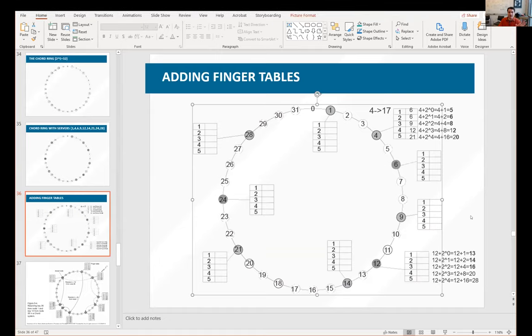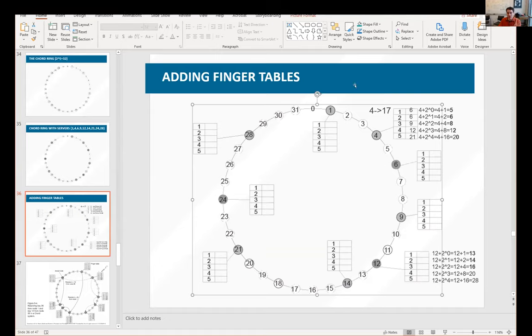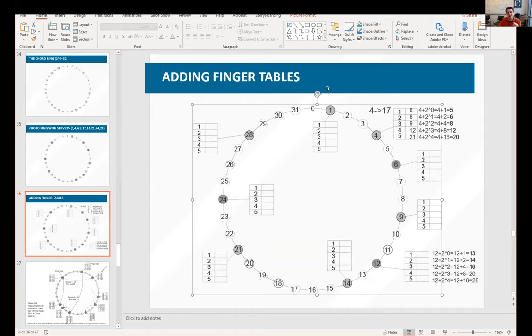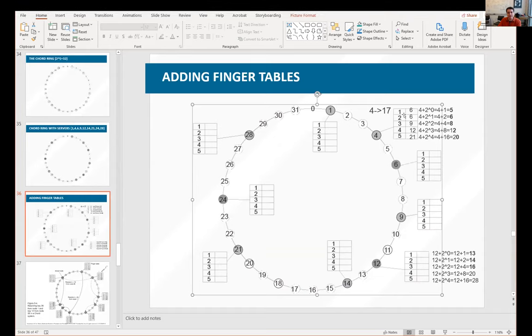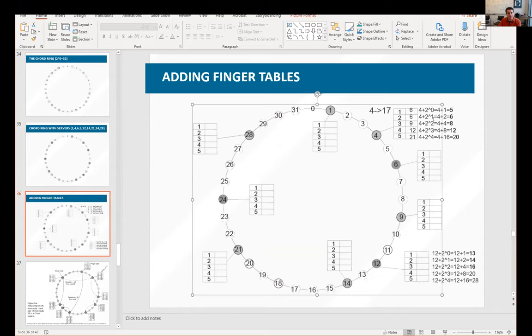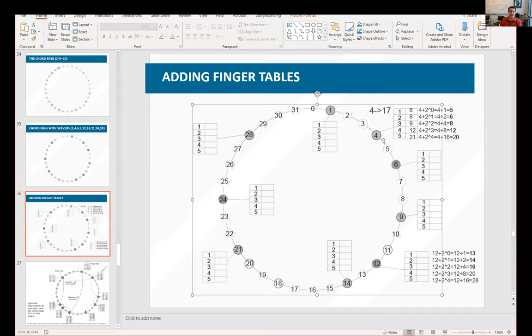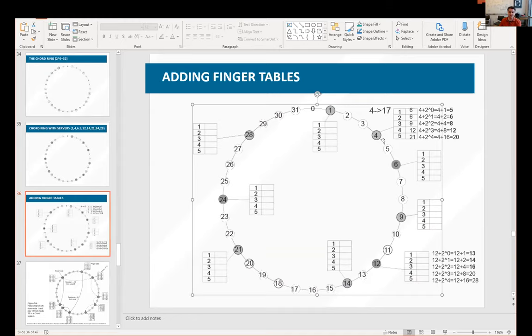That's a great question. At the moment, we're just looking at the logic of how this lookup occurs. In reality, each node is simply going to build its own local finger table, and as requests get forwarded around, you'll only consult your local information. The way to think about this is that just like a DNS lookup goes from one DNS server to the next, this lookup works the same way. We're going to be passing a request from one node to the next, and that will get it closer to where it's going.